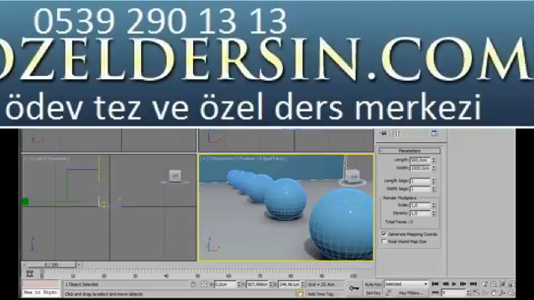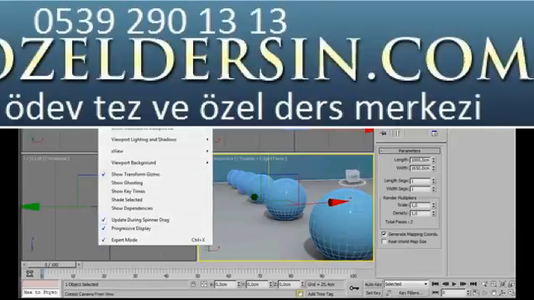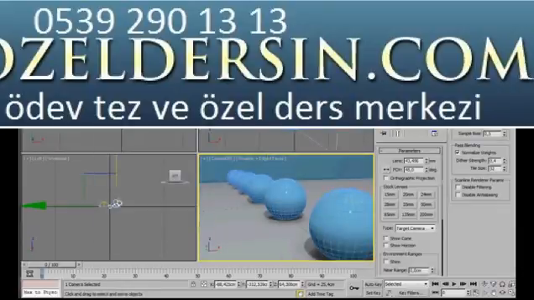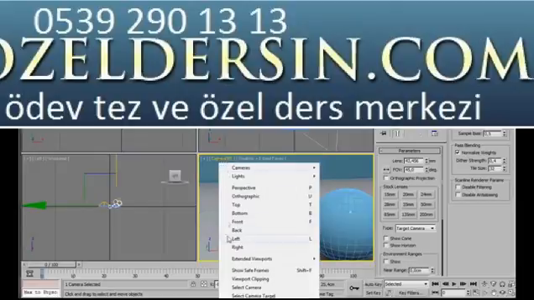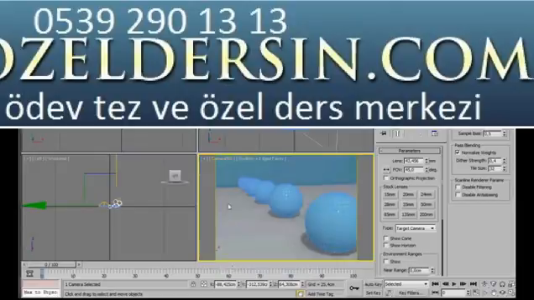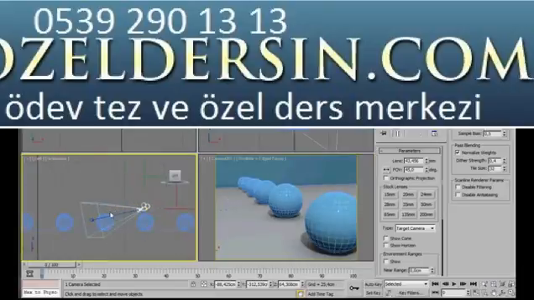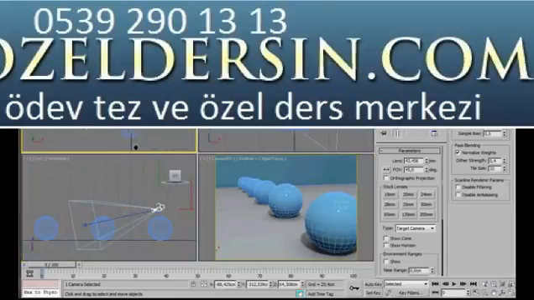Let's select the back plane and let's just bring the width up a bit more. We can also do the same on the bottom plane. We'll just select it here in the perspective viewport and we can also bring that up a wee bit too. When we're happy with the perspective view, let's just go to Views, Create Camera from Viewport. Now our perspective viewport is Camera 1. Let's just right click on Camera 1 and choose Show Save Frames. That was a quick and easy way to add a camera to the scene.